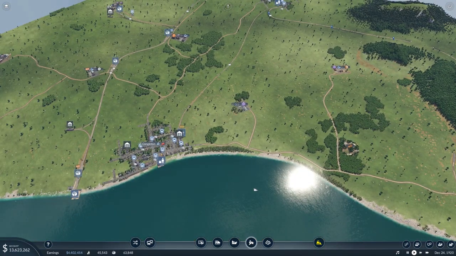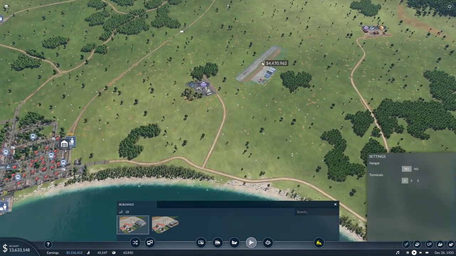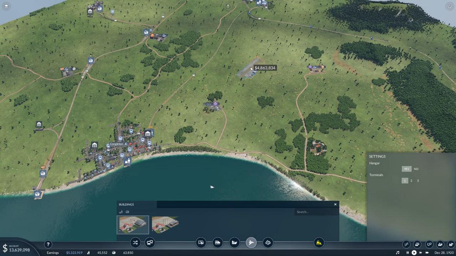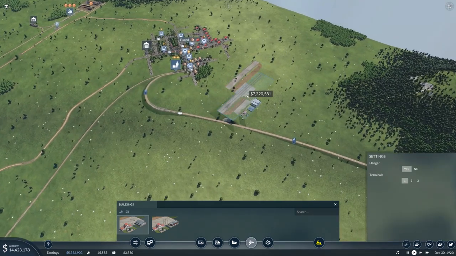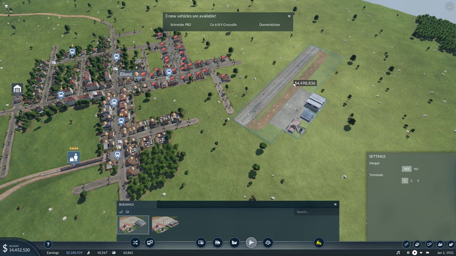And speaking of expense, we can build airports now. The problem with airports is that they are 4 million, plus and minus how much they need to change the land, and we need two of them. However, the question I've got is, do we need them? I don't think we do need it.